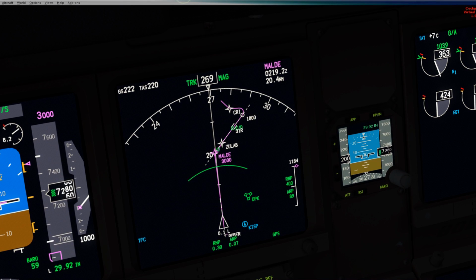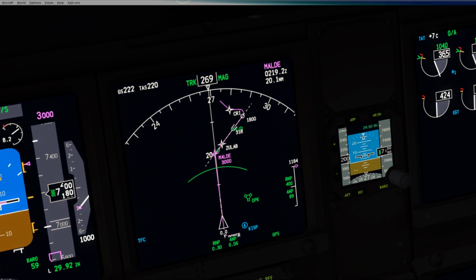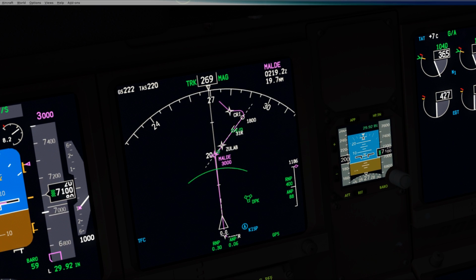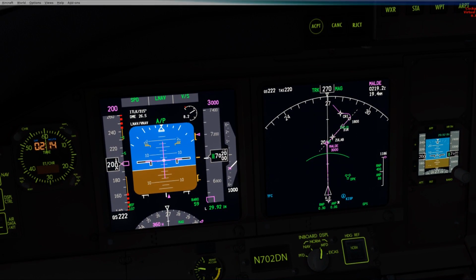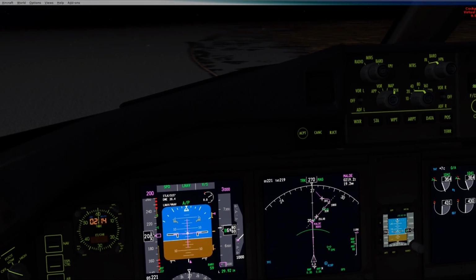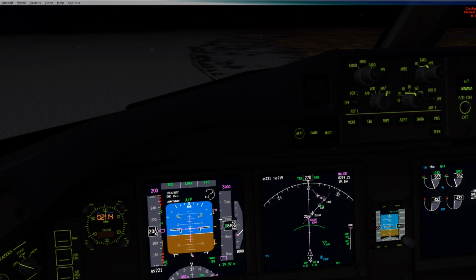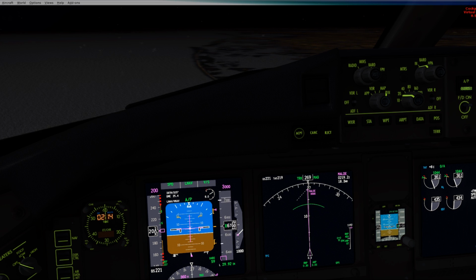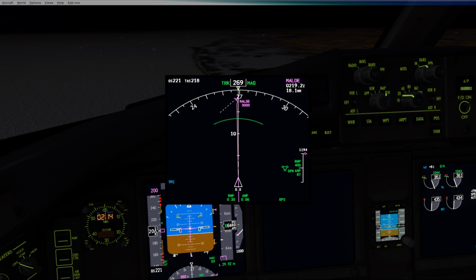And from there, hopefully, 3,000 feet at Malde is gonna be low enough where we could intercept it in between somewhere around here. Hopefully. If we are too high at 3,000, we are gonna have to do a descent, and it's very possible we might just ditch the ILS, because at that point, if you're above the glide slope, it's very annoying to try to get below it again so you can intercept it. So yeah, that's a problem. But hopefully that's not gonna happen. Okay, we're gonna speed it down 20 miles because Malde is right over there.